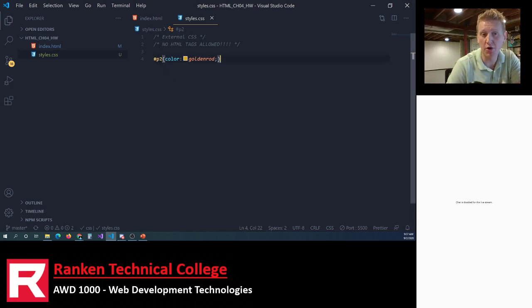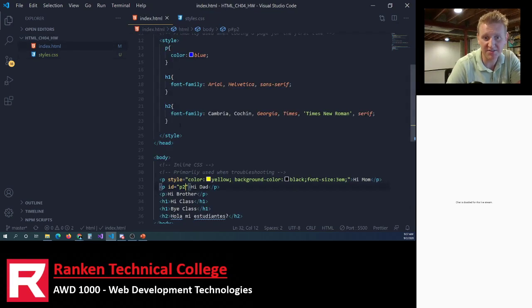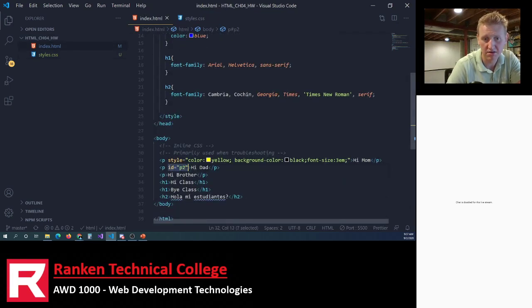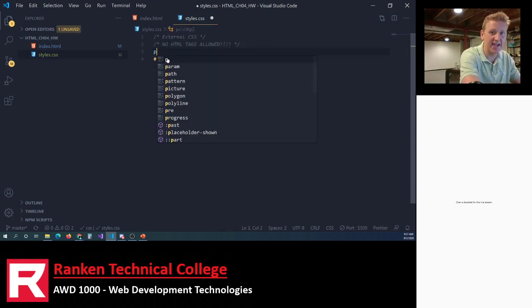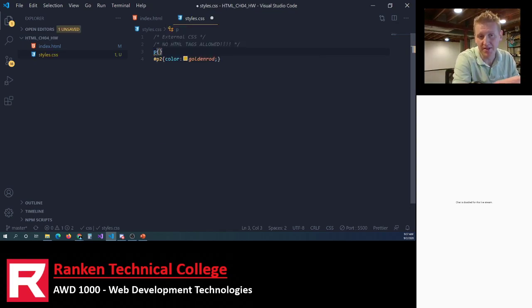But what I did was I wrote a more specific selector, which was I gave this paragraph an ID, and then I targeted that ID. So an ID selector is considered more specific than the generic type selector, which the P, you're selecting the paragraph type, the paragraph element.